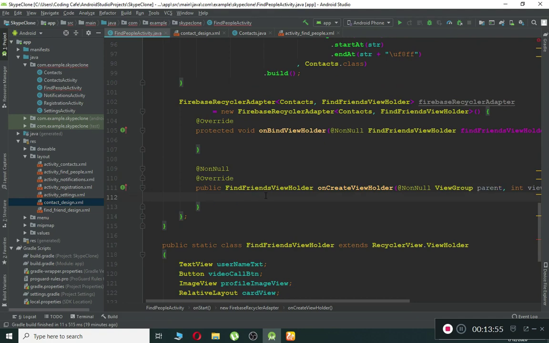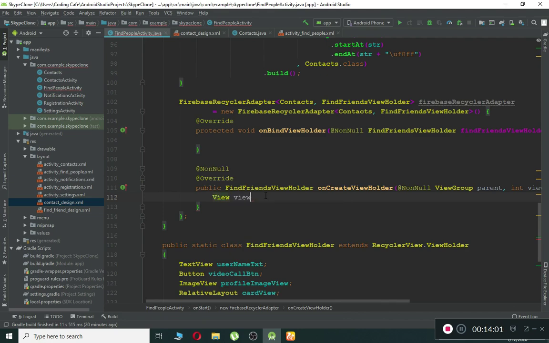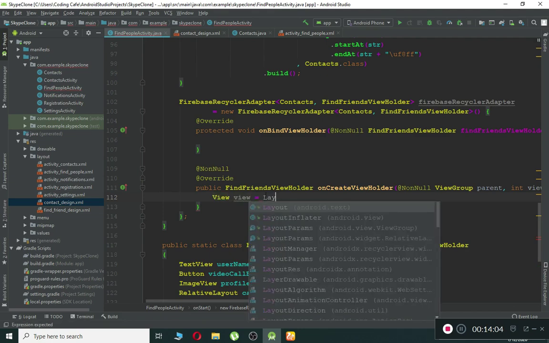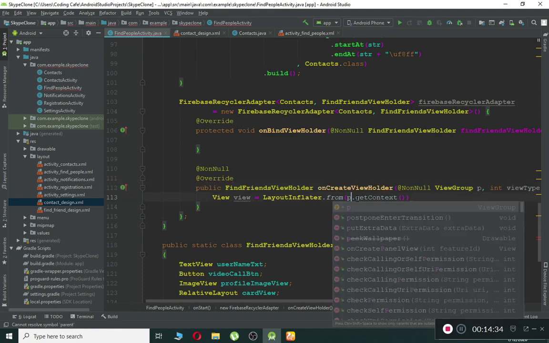Remove this return null from here, and here you can create a view. Let's initialize it. I mean, the object name will be view equals LayoutInflater.from, and here you can see we have this ViewGroup, and the name of this is parent. So copy it and paste that parent name here, and then we can say dot getContext. Now some of you, as I told you, in many cases the ViewGroup object name will be different. Let's say in your case the name will be viewGroup starting with small v. Okay, so you can just copy that name. It does not depend. You can also change the name of it. Let's say I'm going to give it the name p. Okay, so then here I have to just pass this p dot getContext.